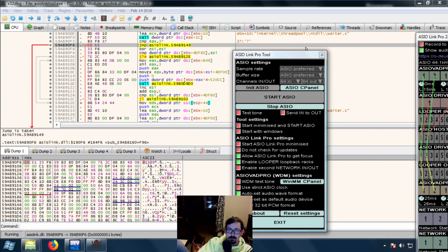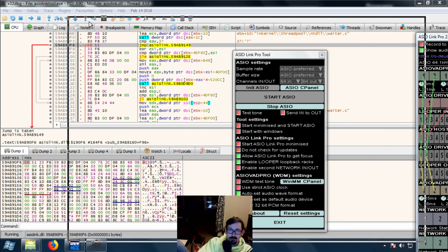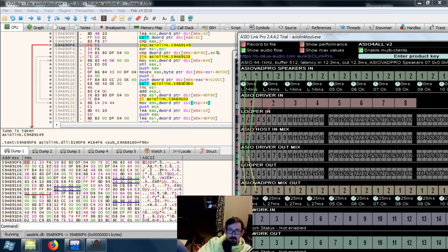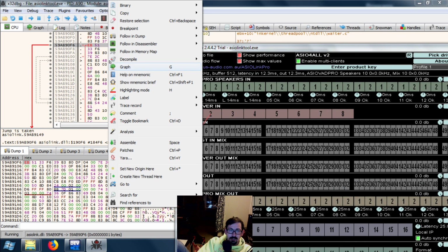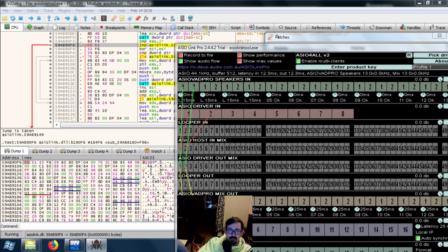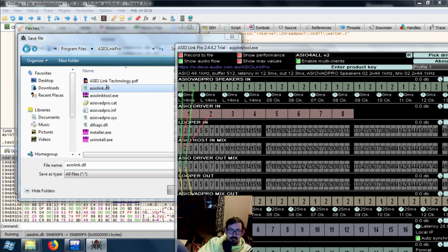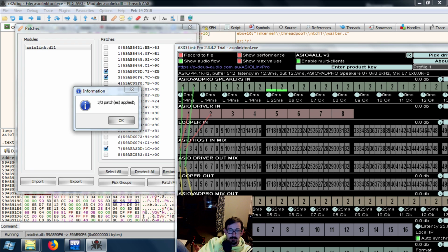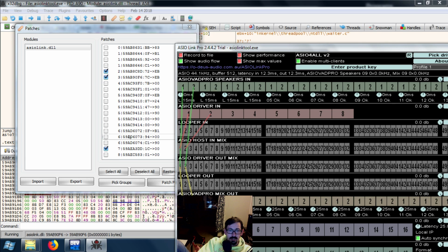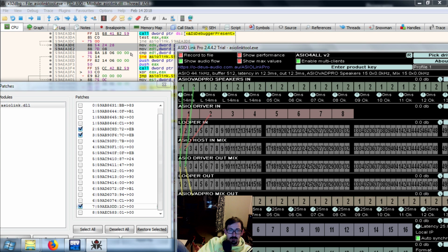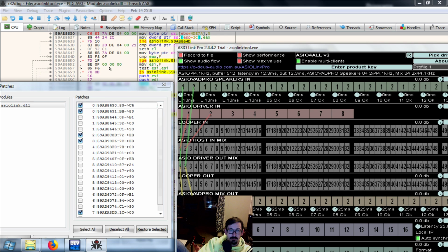We are running, so now we should have focus and be able to move things because we patched the IsDebuggerPresent, and we do. So good. And let's actually go to patches, and we're going to write those patches. Of course, can't see anything because it's over there. Let's patch file. Let's make a copy. Patch the copy. Yep. 3 patches applied. And we'll see if that one is the one that registers it. Oh, no, that's not. I think this one is. Was that it?